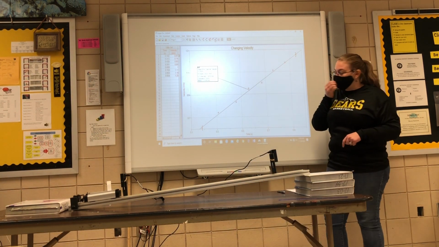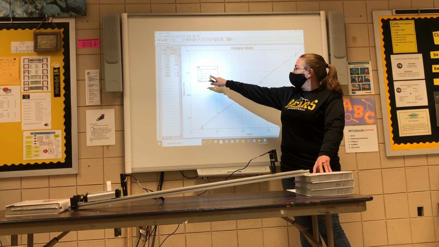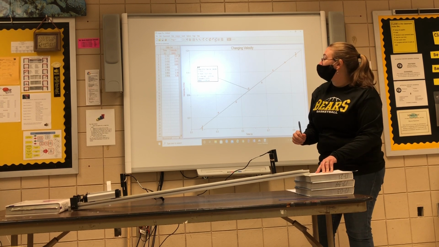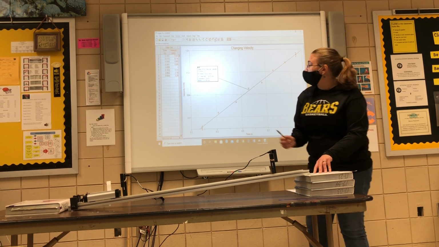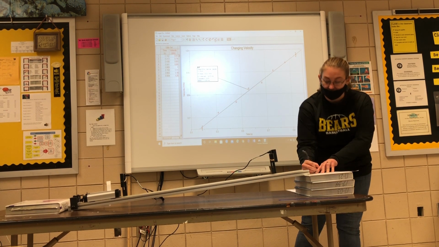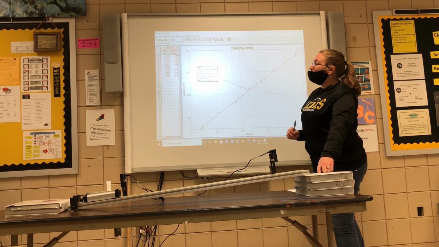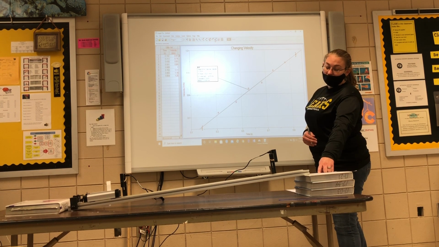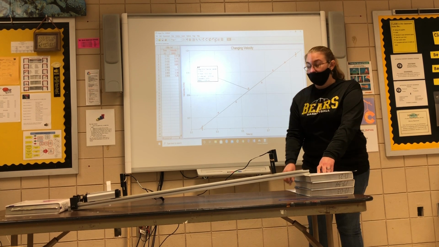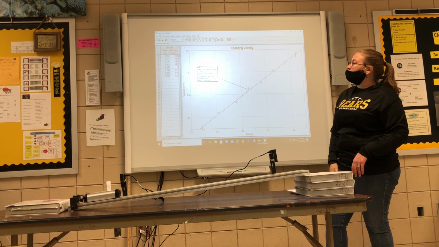And y'all write this down. The slope, your M, is equal to 0.8247. And it's given us our B of 0.4678. Y'all just write those to the side. We're not using them yet, but we're going to use those. What did you say slope was? 0.8247 is slope, our M, and our B is 0.4678. So it plotted all our points for us, gave us a linear fit so we could have a straight line.